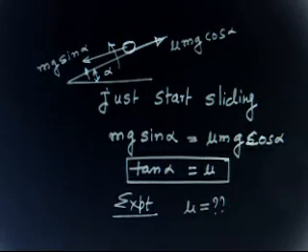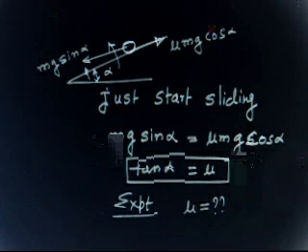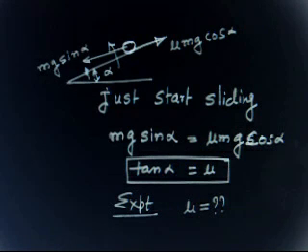Easy problem. Something related to coefficient of friction, how to find out the coefficient of friction. We have discussed two experiments. In one experiment we can throw an object up the incline, count the time of ascent and the time of descent, take the ratio, and then using the mathematics you can find mu. In another experiment, you just keep increasing the angle of inclination and see at what inclination the object just starts sliding, and that will give you the friction coefficient. Let us go for the next problem.